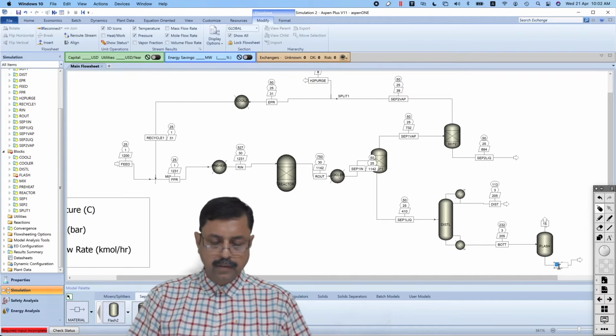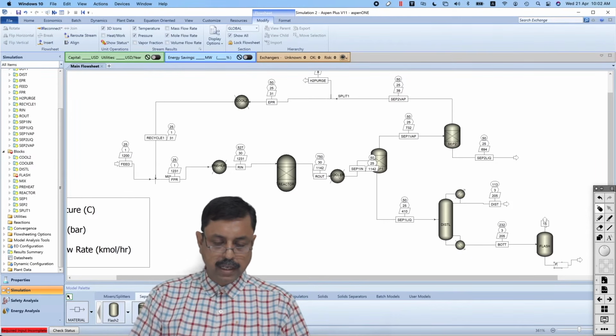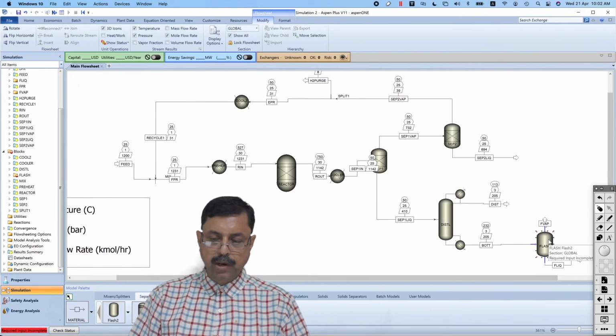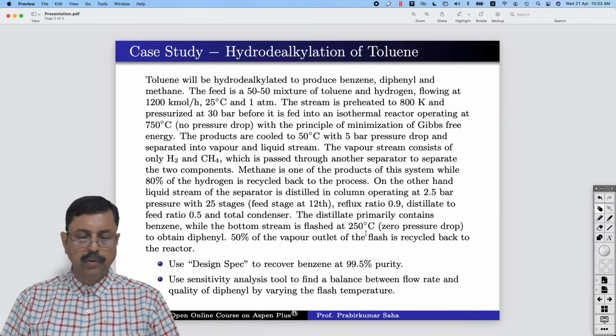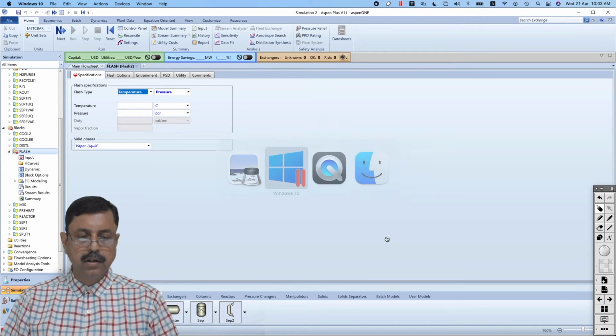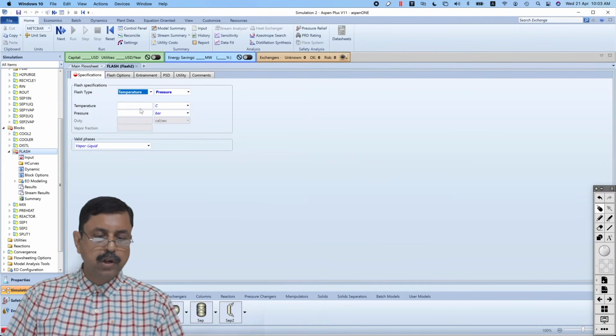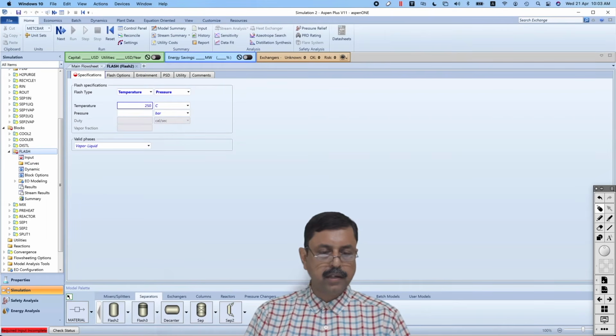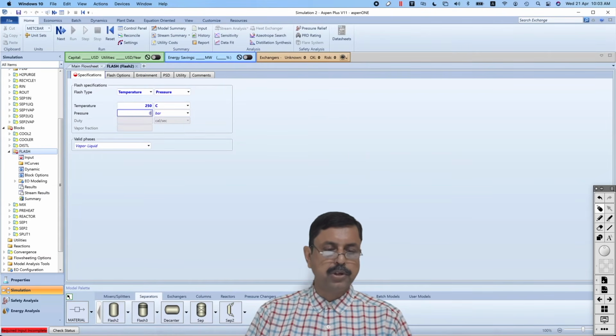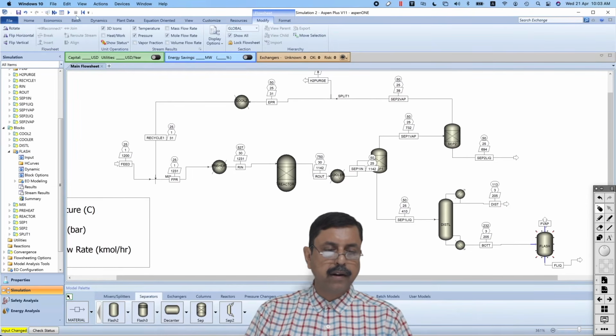This is flash liquid, and this is flash vapor. And flash will operate at 250 degrees centigrade with zero pressure drop. Now let us run it and check the stream results of flash.